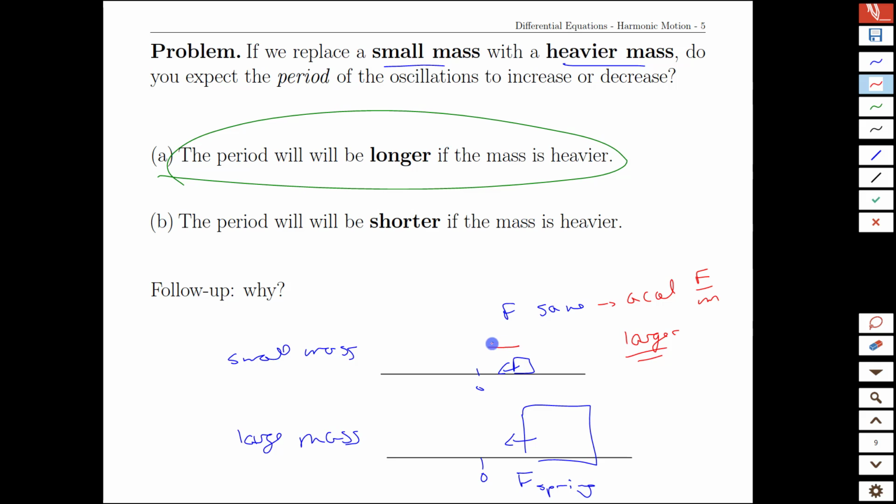So the acceleration we get for this particular scenario is going to be larger, whereas with a big mass, we're going to get a relatively small acceleration from the same force. It has more inertia, whatever mental model you use for this. Big heavy mass, harder to get moving, and that means there's less acceleration for the same force, so it's going to dawdle its way in towards the center, whereas this light mass is going to be more responsive. It's going to jump around more easily because it has less inertia. So if we increase the mass, we're going to have longer periods. It's going to take longer to complete one full cycle.